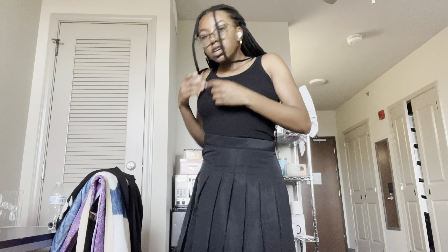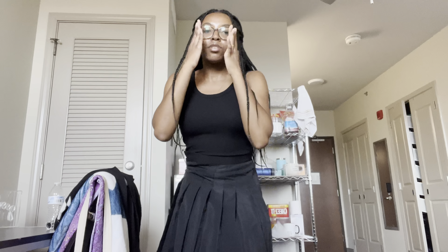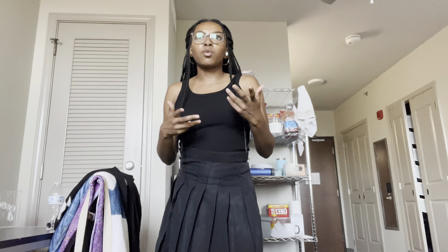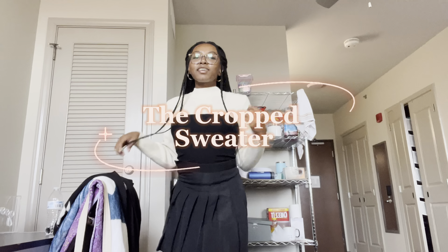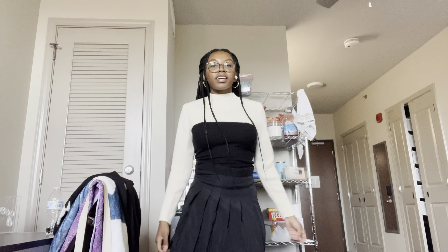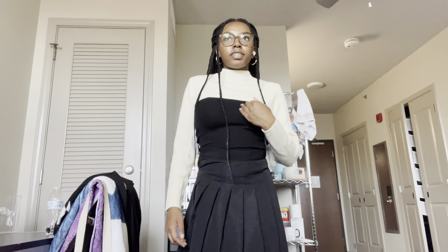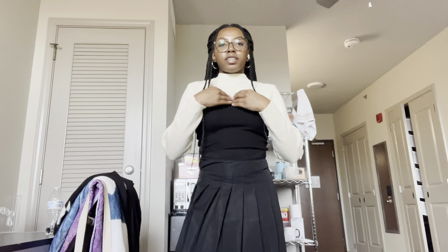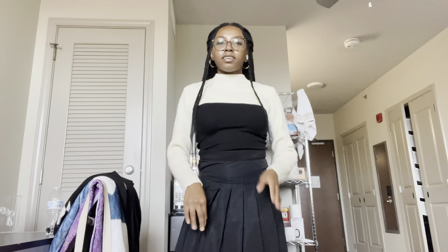Next is a tank top. If you see any white marks, it's just deodorant — at least it shows you have hygiene. Here's the tank top, and you can see how tight that skirt really is. I'm trying to see if I can get away with having it unzipped a little just so it's more comfortable. The tank top is a small — for reference I'm like five four and a half, and I went with a size four for whatever the sizing was.